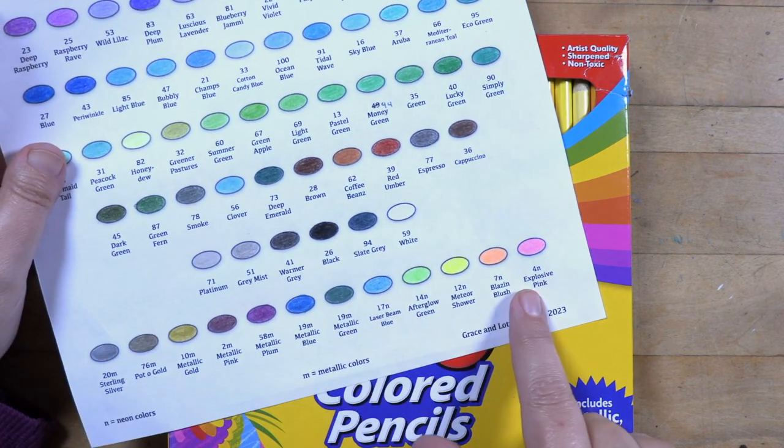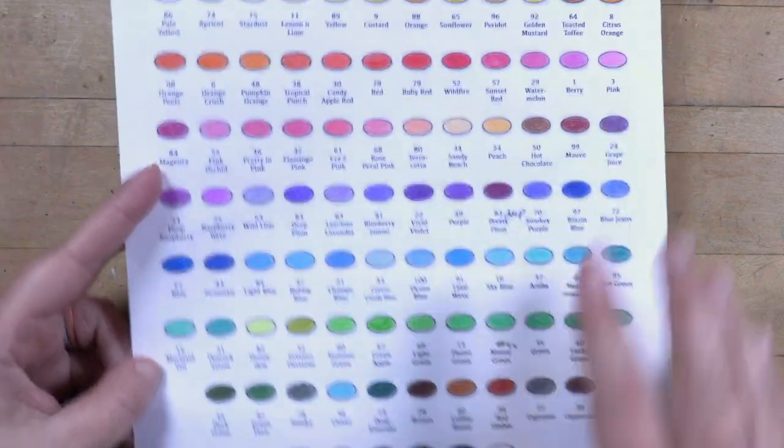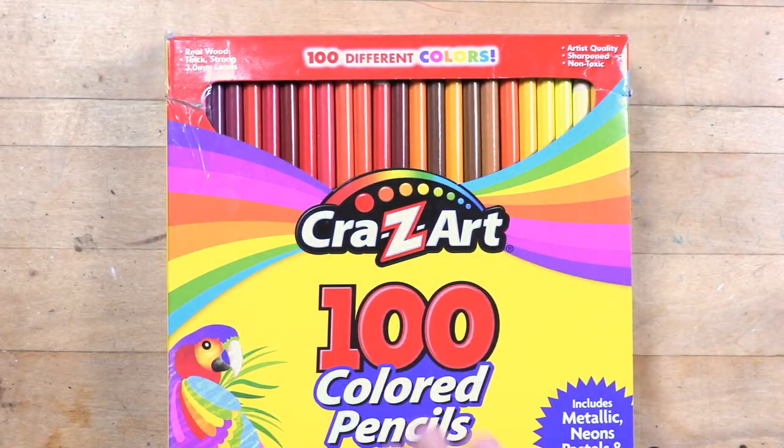So which one is my winner? The winner after looking at all of these has to be the Crazy Arts. Looking at the swatch sheet — how bold and vivid the neons are, the selection of metallics, the good color selection and vibrancy — if you're going to buy one pack, this kind of has it all. Maybe I was wrong when I was a kid to not be excited about Crazy Art! I would put these into a different package — they are going to come in a hot mess of a color order — but once you sort them, I think you're going to enjoy using them. Save a buck and get these.